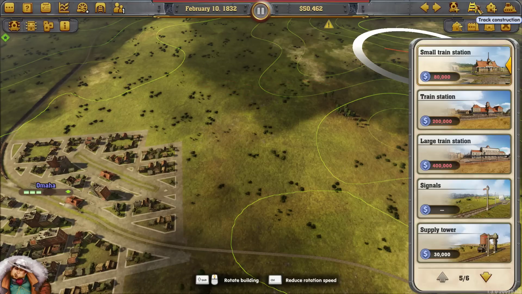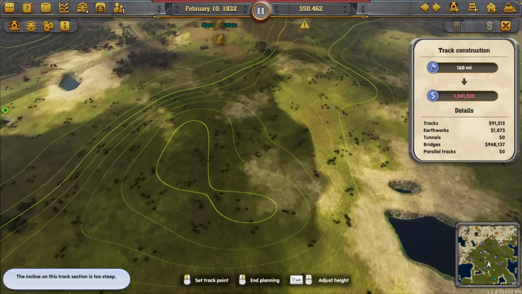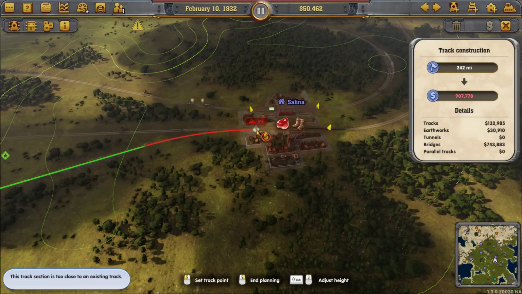So here's a good-sized city, and this is where Don Lorenzo really helped us out. Omaha has grown as a decent-sized city, so we're going to hook that into our network and help us with that 240,000 goal.